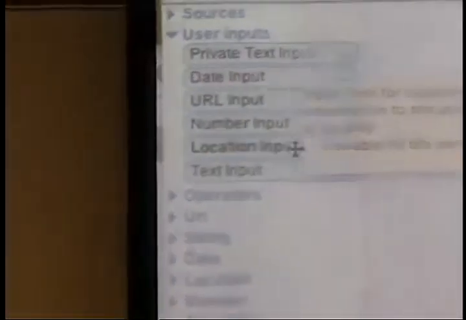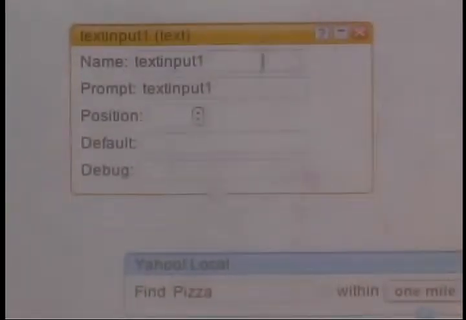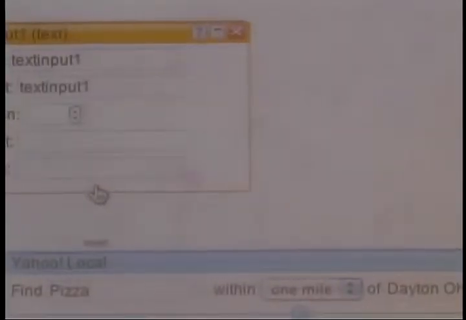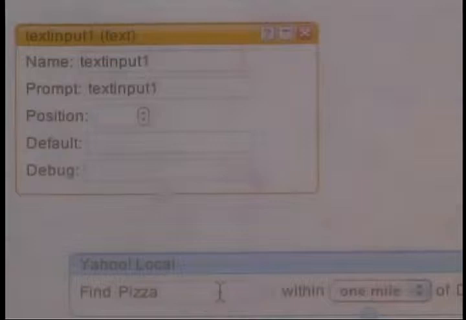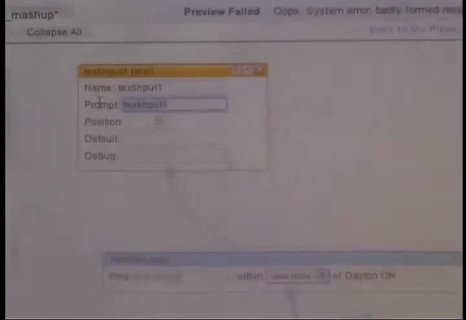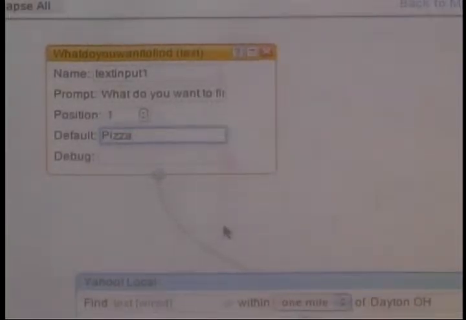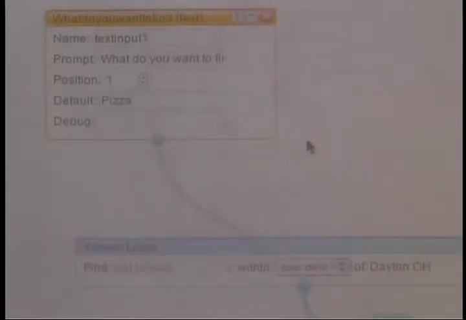So what you do is you take a text input, drag and drop one of these. And now the output of this one, which is this bubble, you want it to become the input of your find box. So you simply drag and drop it there, which means grab the input from the user and use it as the input for this one. So again, I'm going to change it here. Of course, we can keep the name as text input, but that's fine. We'll say, what do you want to find? Position, let me say one. Default, you can say. So if you don't put anything, then it's going to take that. That's fine. So that's one.